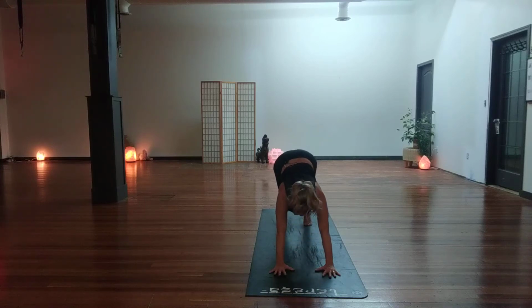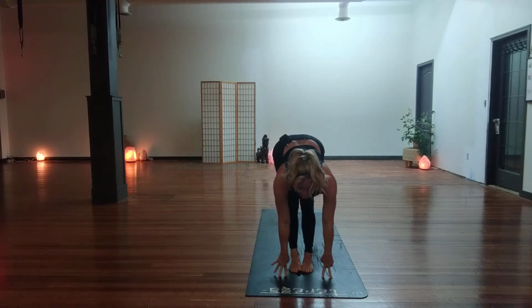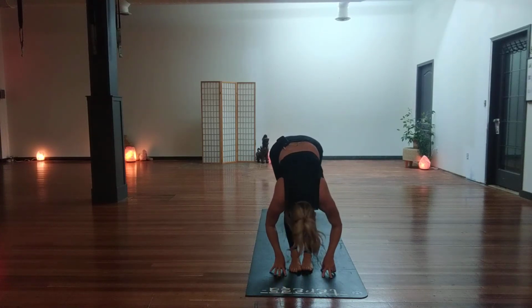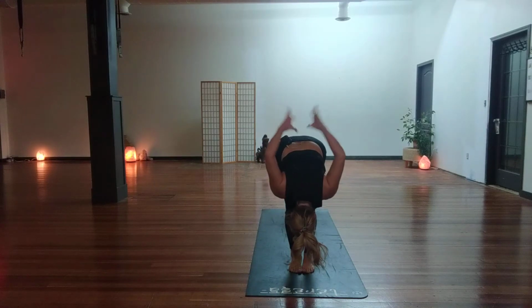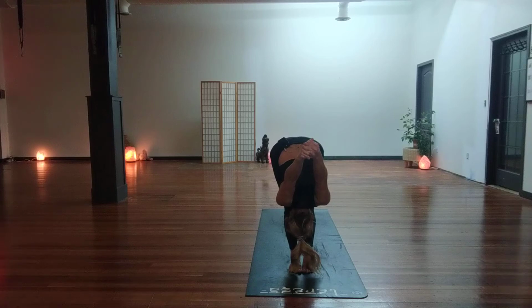Looking to the hands, bend to the knees, hop the feet forward, halfway lifting up, and then exhale, deep forward fold for us. Let's take the hands behind us, interlacing the hands, sending the fists high to the sky, crown of the head down to the floor.